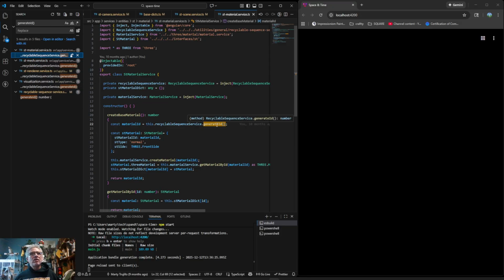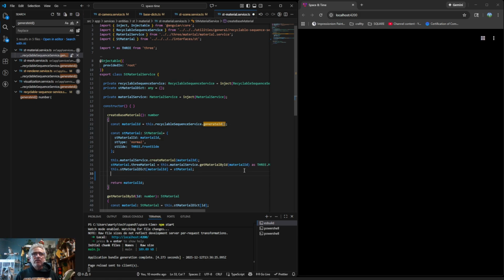In this one, we're creating a base material and we're never adding it. The pattern I like to see is this dictionary, and right after creating it, I add it to the dictionary. So we're going to do this: this dot recyclable service dot associate object to ID. And I don't really like that.